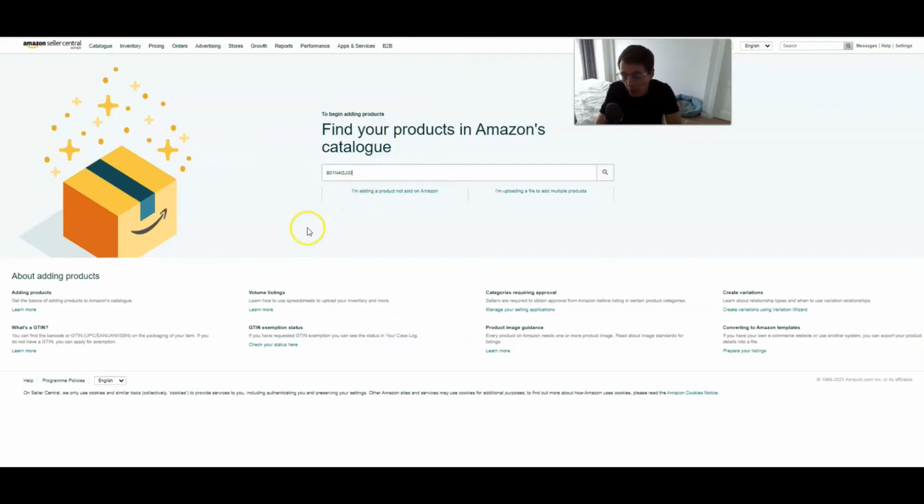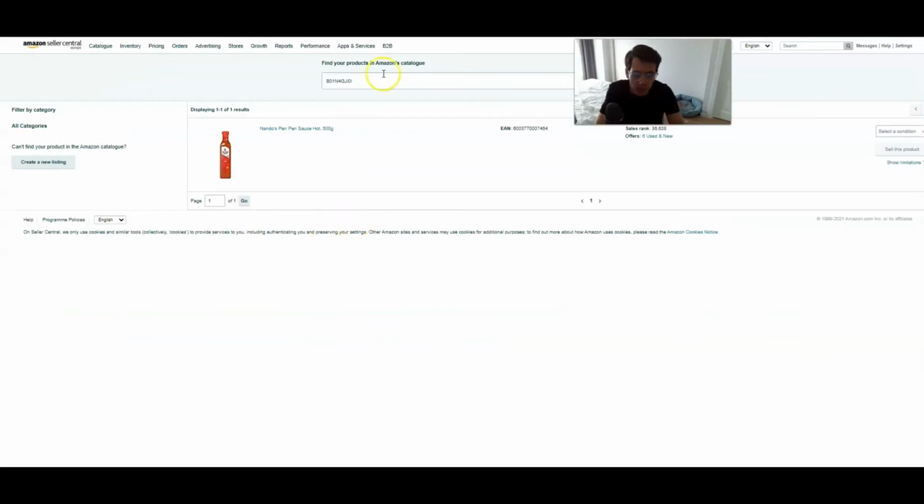So what we're going to do is paste it in, which I've done, and click enter. This is just an example product, but you can click that and check that it's the product you wanted to sell. Then you want to click new. If you can't do that, it means you're gated and you can't sell it, but we're going to assume that you've done your research and your analysis, and you know before you even bought the product that you could sell it. You've now bought the product, and now you're looking to create the listing.